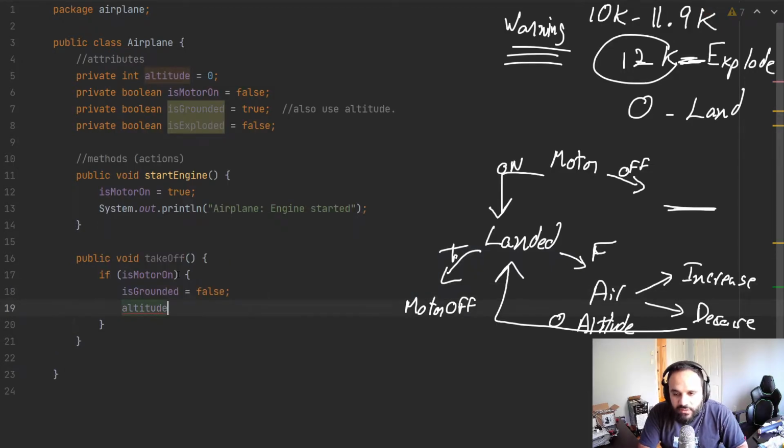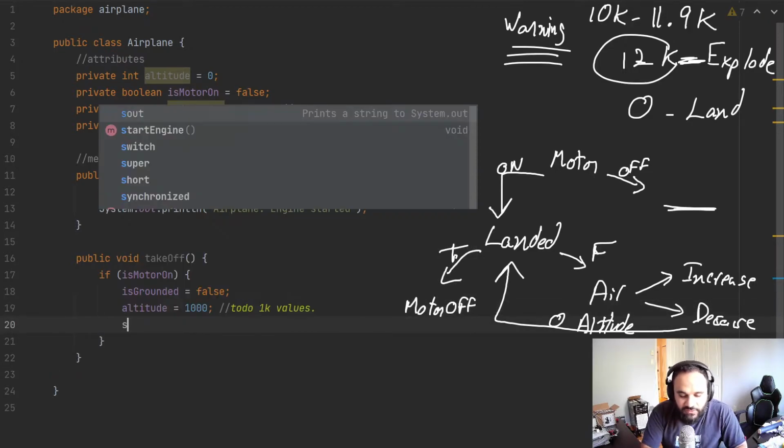And we want to increase our altitude to 1000, right? Directly, if we were on the ground, we know that we're going up, so we're going 1000 directly. Now, something I don't like, but we're going to change a little bit later, is putting these values, 1000, inside the code. I'm going to come back to this a bit later. So we're going to come back to do 1K values, okay? I'm going to explain it then because we need a few more for it to make sense to you rather than me explaining it like this. So is grounded is false, altitude is 1000.